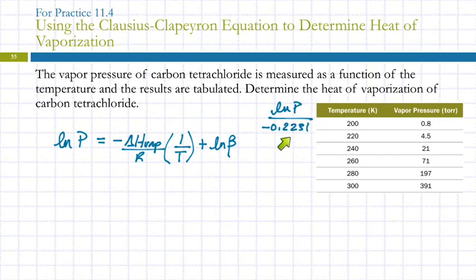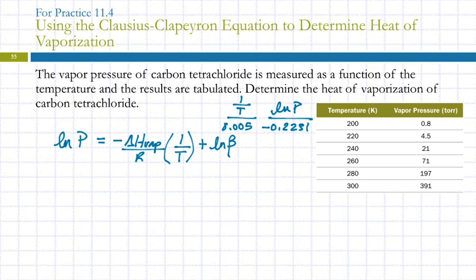When you're doing stuff like this, significant figures get a little wonky, right? It's always better to include too many than not enough. So I'm just going to go overboard a little bit. So I would do that for all of these pressures. Calculate the natural log. And then for the temperatures, I need 1 over the temperature. These temperatures are already in Kelvin, so that's okay. I'm just going to take 1 divided by 200. 0.005. And I would do that for each of the temperatures.